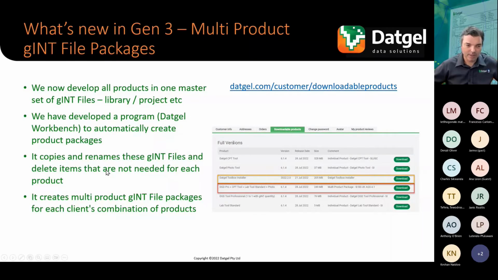And that's for each individual product, and then we are making a combination of products in the library and project to meet the exact combination that each customer has. So we've analyzed the combinations everyone has, and we made all of the combinations. And we have basically assigned a product with that combination to each customer for download purposes.